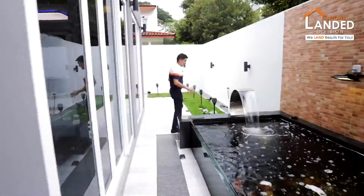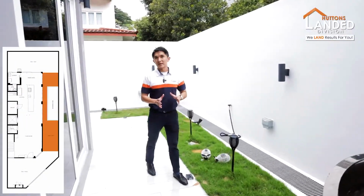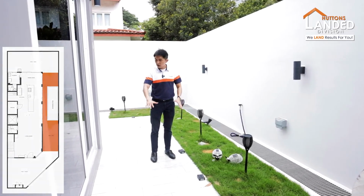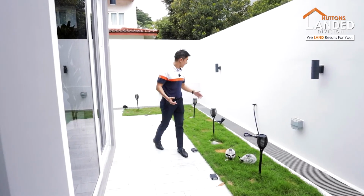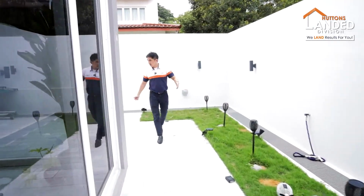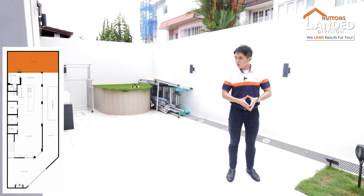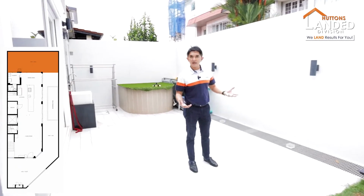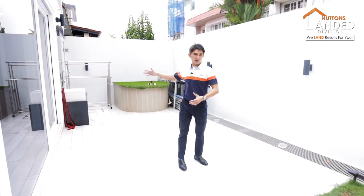Okay, so we come onwards to the back. You realize that there's still ample space, although the owner has now chosen mainly landscaping and beautification. There's a lot of space where I'm standing now. These are all nicely cut up already, so there's no need for you to worry about maintenance, all right? As you come to the end, to the side, you realize that we have a very, very huge yard, okay? Very huge yard on the side. This is more than 3.5 meters, allowing you to maximize the space. Later I'll explain what you can do from the kitchen inside out, because it can be used as a yard or outdoor kitchen or patio as well, right?